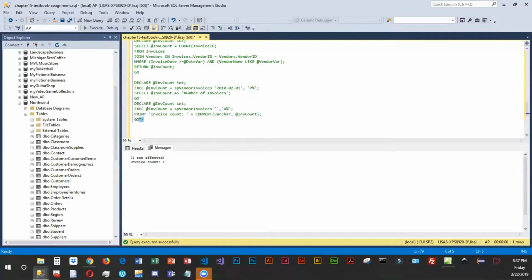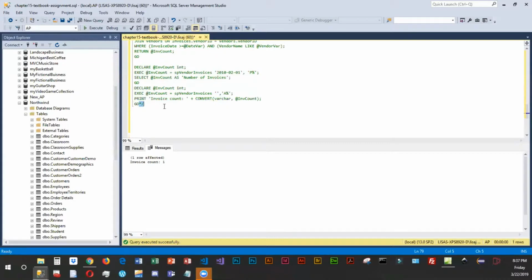So our boss has decided they would like us to change our last query or our last procedure because they want the vendor name displayed in the output. So what we're going to have to do is basically get rid of or delete our old procedure, and we'll just create a new one.